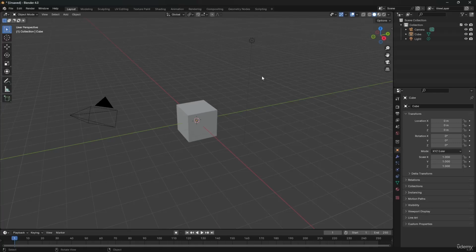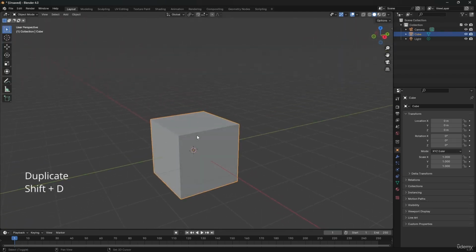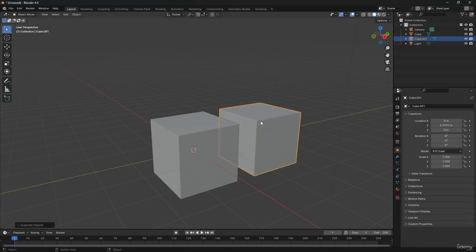In this video, we'll be taking a look at a very important concept in Blender. It's called link duplicates, and this is a concept where you can save a lot of computer resources. So the way it works is that if I select this object, and we've been familiar with creating duplicates of this object by pressing Shift D, let's go ahead and move this along the Y-axis like that.